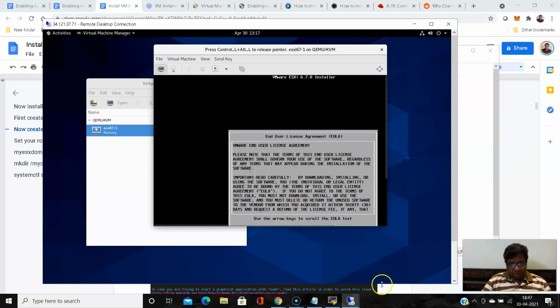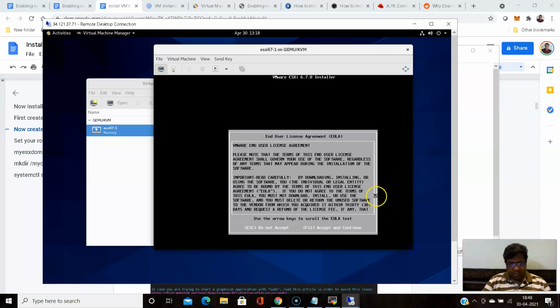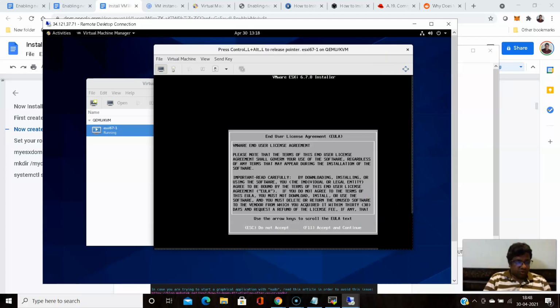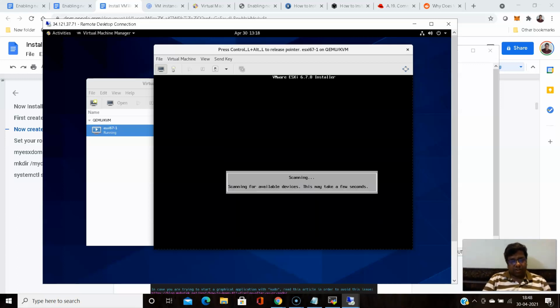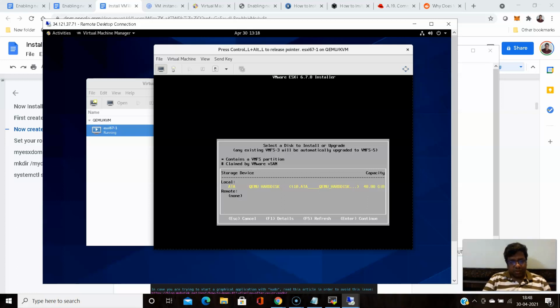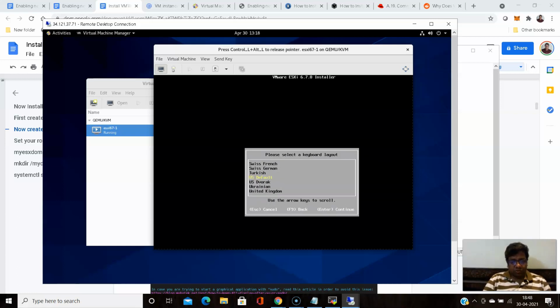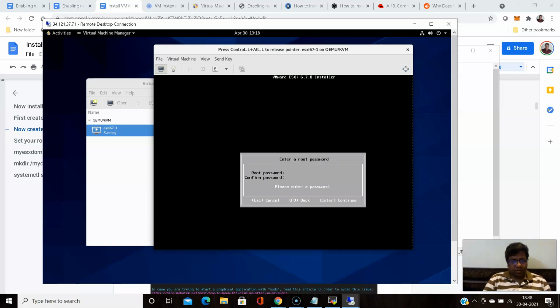So I think I need to expand the window a little bit. That's fine. So press function F11. It's scanning for devices. Enter, continue. Defaults.